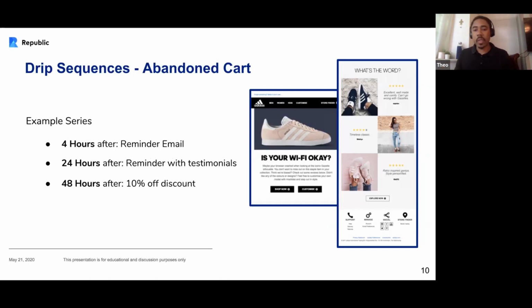So regardless of your business, think about having an email where, whatever that action is you want someone to take, whether it's a purchase, a sign up, a subscription, if someone doesn't complete that action, then you want to think about a series of emails that you could send to them, which either remind them or give them some kind of benefit to get them to actually go in and complete that purchase, whatever that may be.